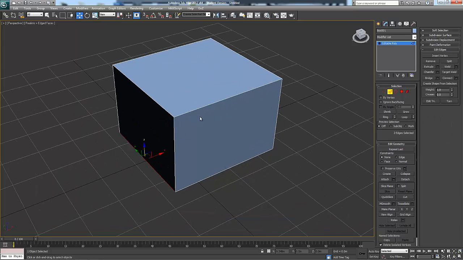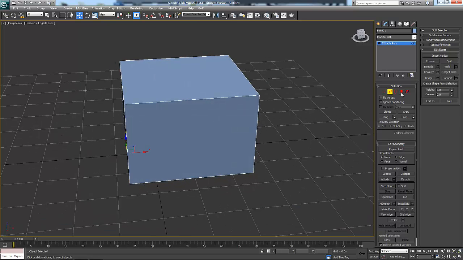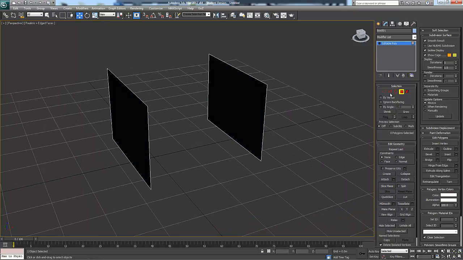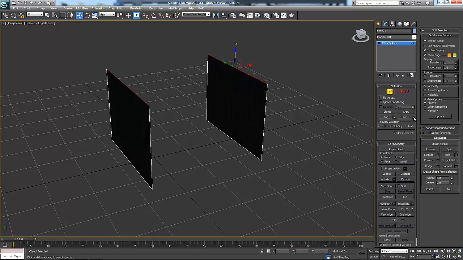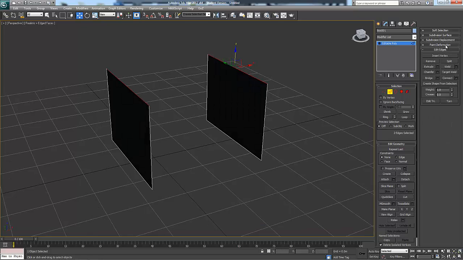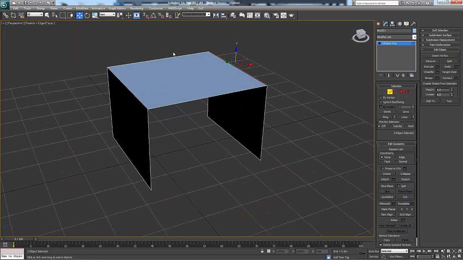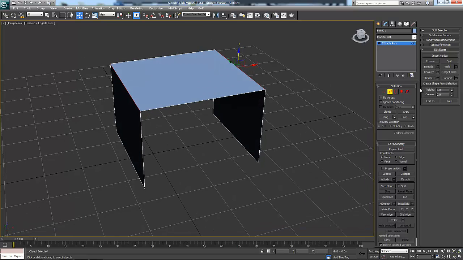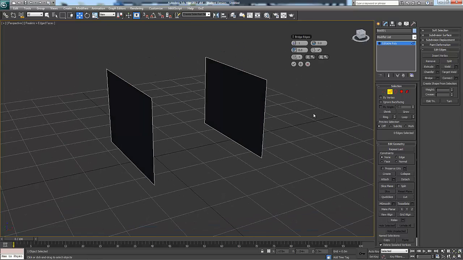So bridge will actually loft a surface between two edges. First of all, I'm going to make a hole here. And if I go back to edge mode and select one edge and another edge and just hit bridge, you can see what it does. But it's got some options. It's actually a fairly powerful tool. So I'm going to undo that and open them up.